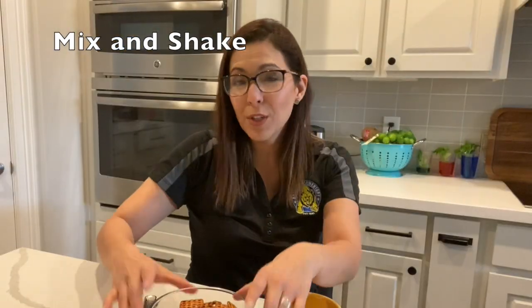So once you have given it a good shake, go ahead and use your spoon and place a couple of spoonfuls in your bowl. And there you go. A simple, yummy, and healthy snack.